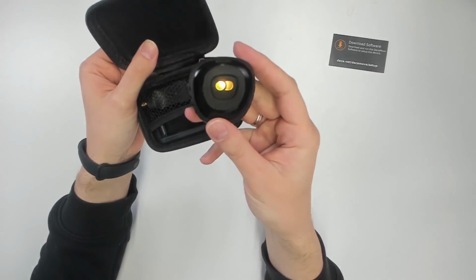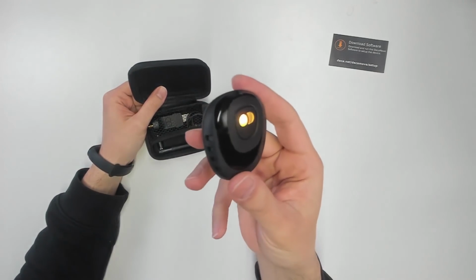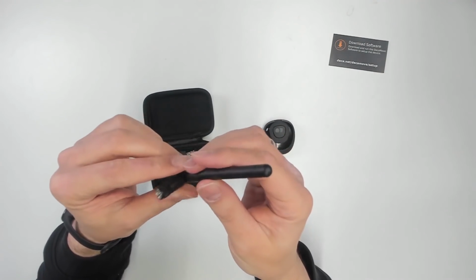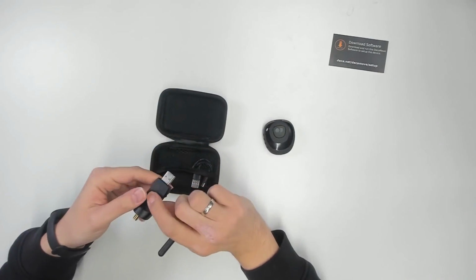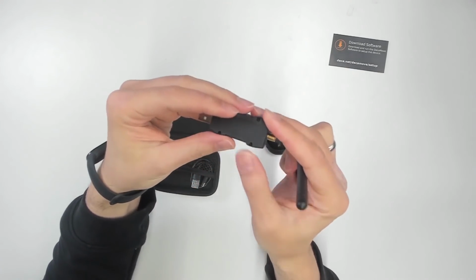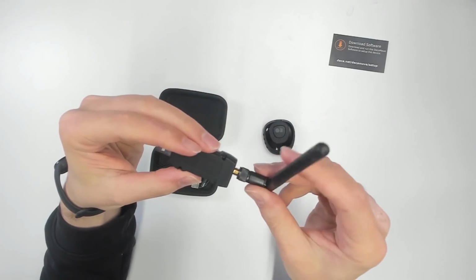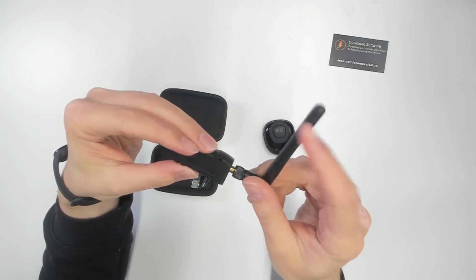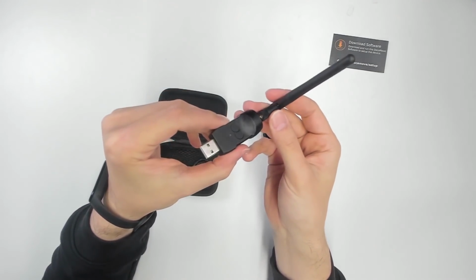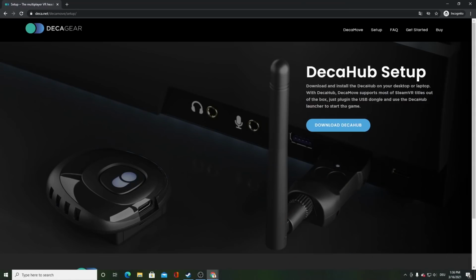So it has a USB-C on top and a button that I just pressed, and then you will see this yellow LED which can also turn to blue and red if you charge it. Now this is the USB dongle that goes into your computer, and there's also this antenna here for a better connection to the DecaMove sensor. Let me screw this on here, and now it's ready. So let's check out the software and the installation process.